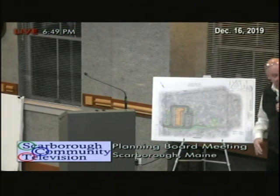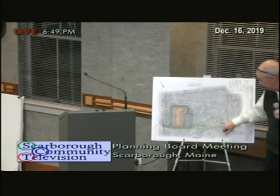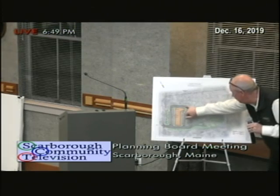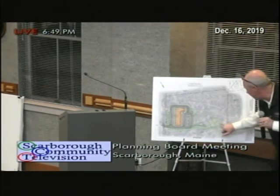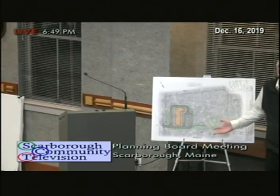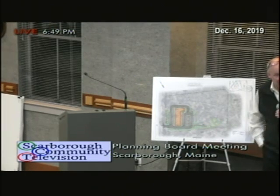But again, our proposal is that we don't have any impact on the wetland itself, and the only impact on the 25-foot setback, hopefully, and I think I do have a little right here at this driveway as well, is with the gravel wetland. Just working with DEP, I did tell them that we would do our best to maintain a 25-foot setback. They are asking for that, but like I said, it's not a specific requirement associated with it.